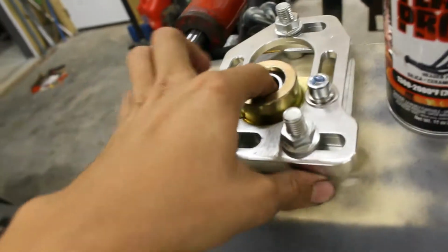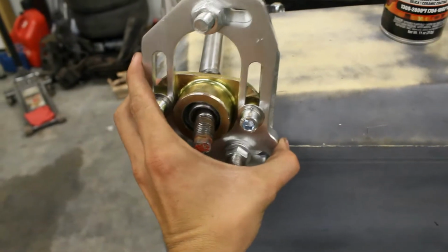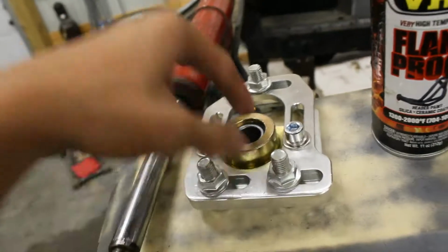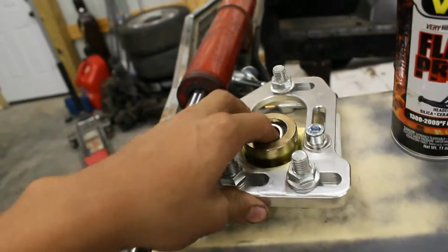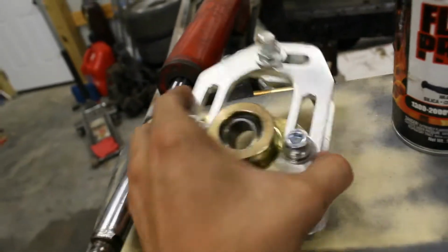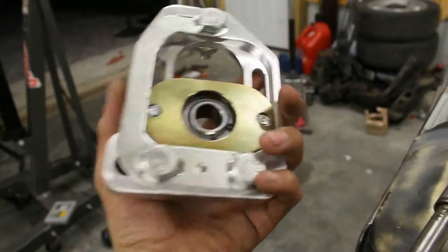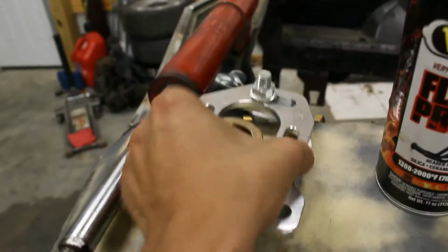One of the problems here is when it goes up into the caster plate there, this part is a 5/8 part, and this is just a little bit under 3/4 of an inch. You'll put it on there and it's loose. They sell caster plate spacers with a little neck down shim, and these are China caster plates, so go figure. You still need caster plate shims unless you get the BBK or the RIP ones or whatever they're called.